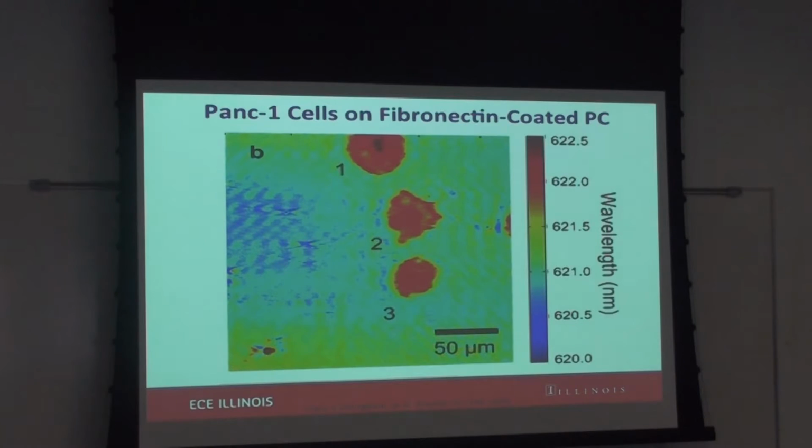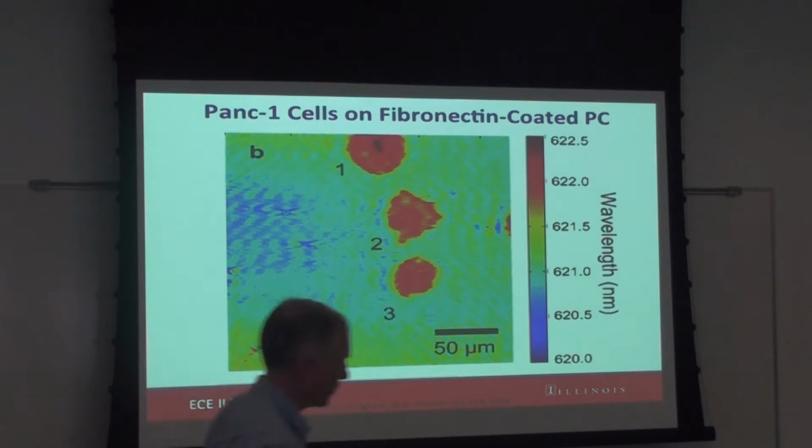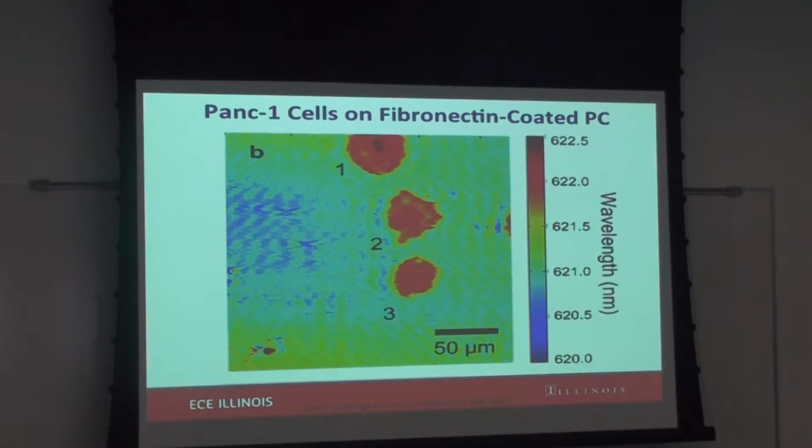And so if we zoom into this example image, you can see some interesting things. For example, we can very easily observe the cell attachment footprint, as we call it, and how different cells, even supposedly identical cells growing on a photonic crystal surface, have very different footprints. Even within an individual cell there can be regions of low attachment strength, regions of higher attachment strength, and interesting shapes in terms of how the cell is attaching to the surface and starting to spread out.